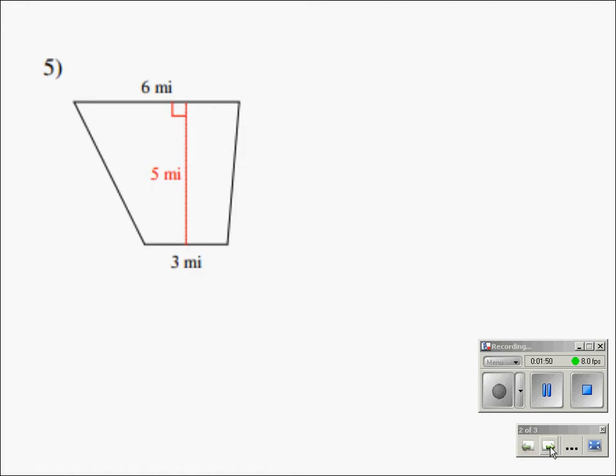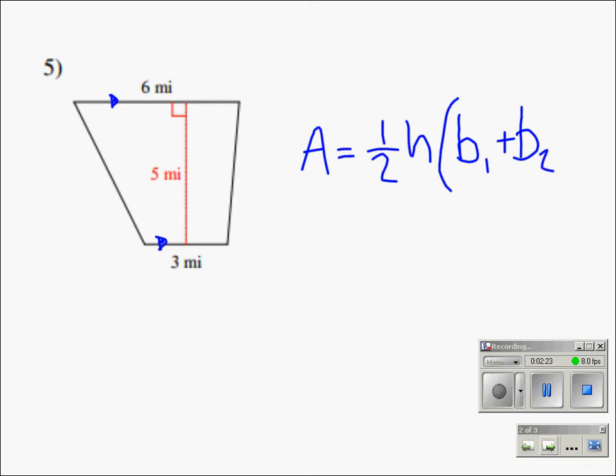Next shape. Here's our second shape. This is a trapezoid. Again, we talked about trapezoids the other day. It needs to have 4 sides, which makes it a quadrilateral, but only one set of the sides are parallel. So in this one, this top one and this bottom one are parallel. And it's really important that you identify what the parallel sides are, because that's going to be your bases for your formula. The formula for a trapezoid is area equals 1/2 times the height times base 1 plus base 2.